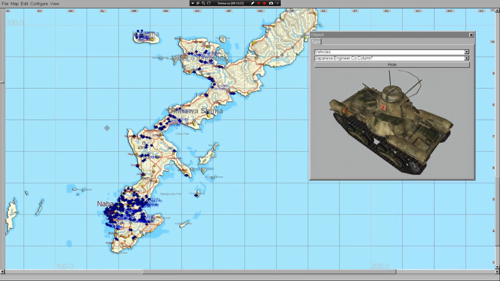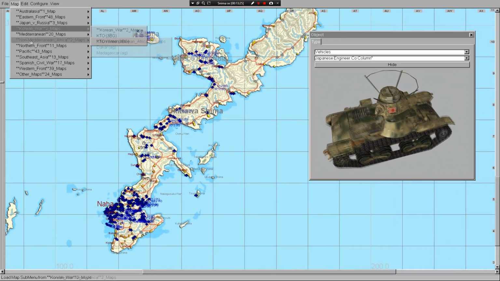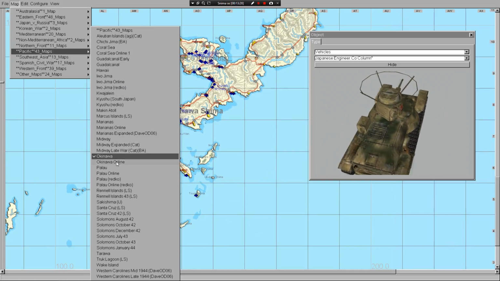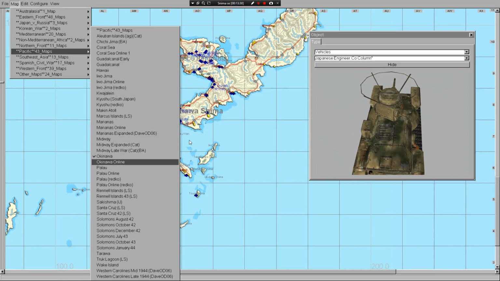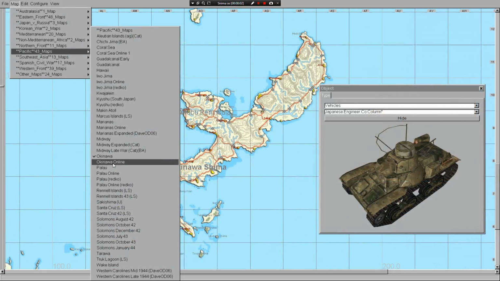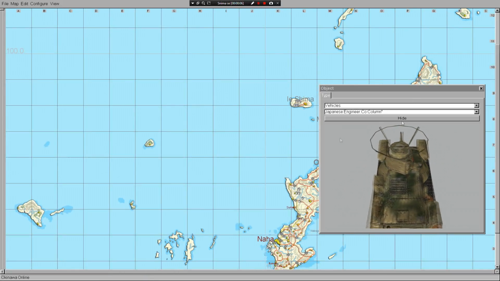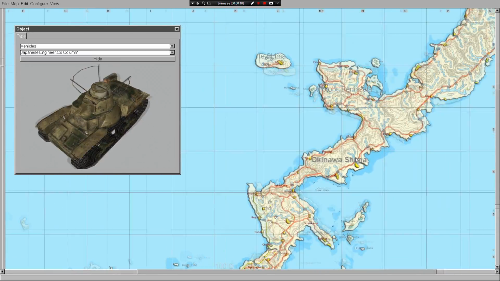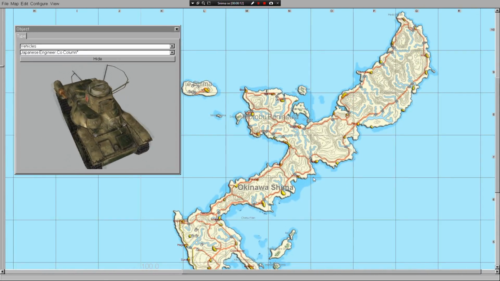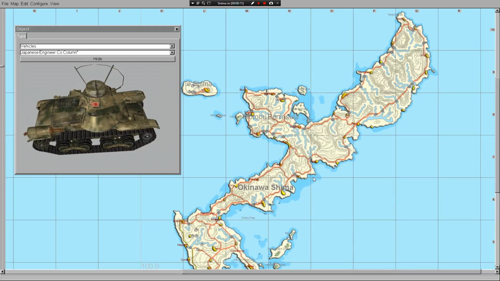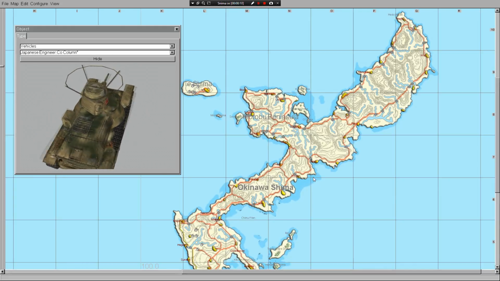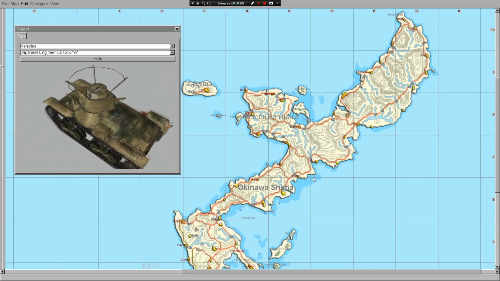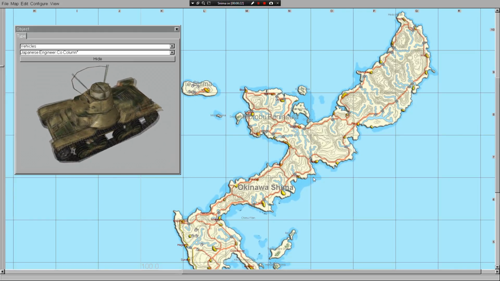Here we go. Okay, as a designer, you can make the campaigns in different ways.